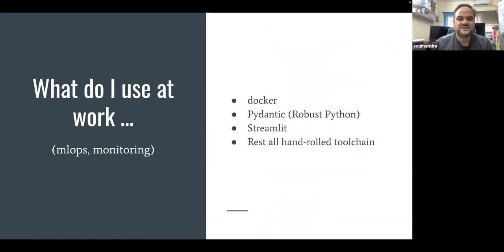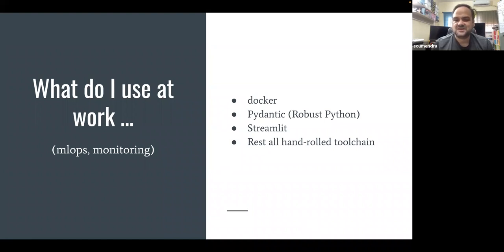If you are looking at production use cases, if you make the transition to a role in the industry, you can expect to work with Docker. Streamlit is a package to build dashboards by pure Python code. You don't need JavaScript or HTML or any of those things to build a dashboard. You can simply do that with Streamlit.